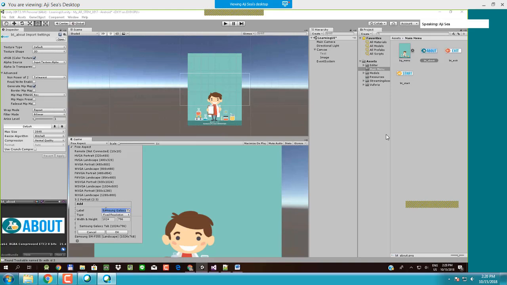So just choose what orientation you want your main menu to be shown in, either landscape or portrait. Just choose either of these. If you want your main menu to be changeable into those two resolutions, that will be fine, but I would recommend just one. Then if you want to make a portrait, make the highest number on the right side, like this. And just click OK.